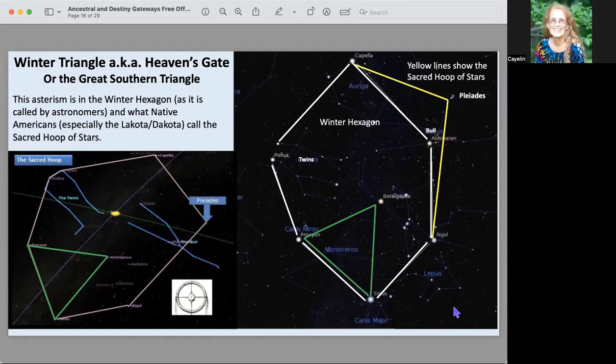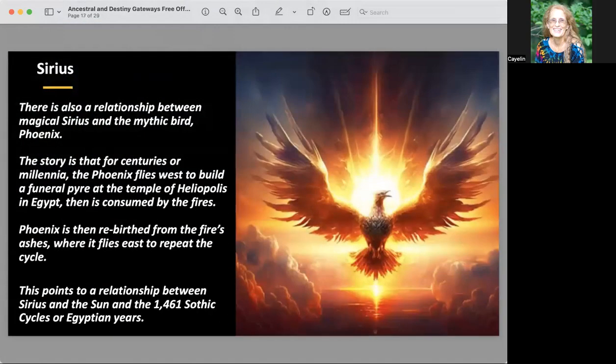It's pretty fascinating that we're looking at this ancestral origins gateway that's within this sacred hoop of stars. And one of the things about the Lakota Dakota way of looking at the sacred hoop of stars is that every place on the wheel of the hoop, or on the circle of the hoop, is significant and important and needs to be honored and recognized. And that's not something that always happens in our culture. So we'll be looking more deeply at that as well. So you want to take this one?